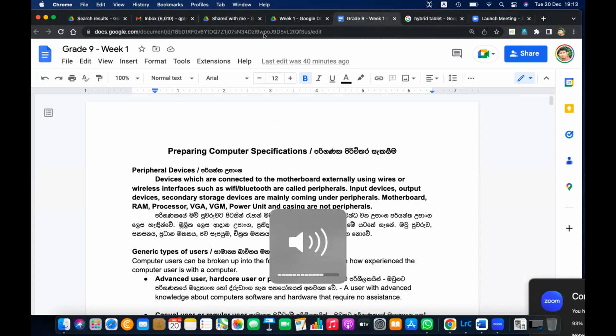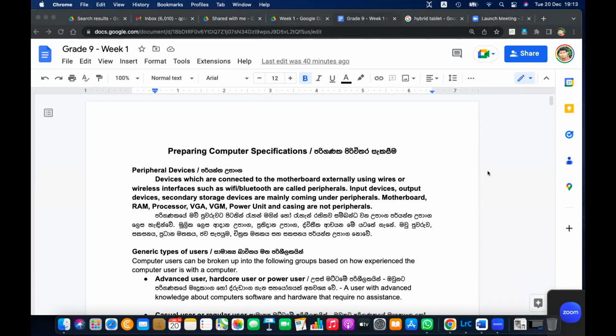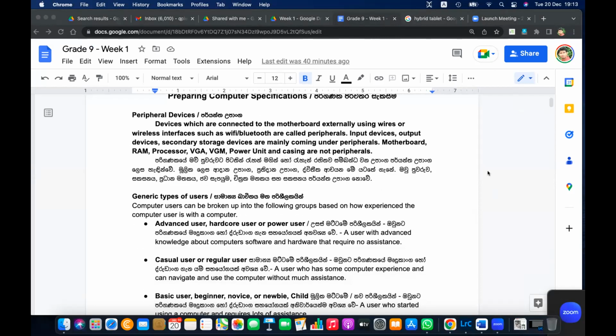Right. Last week we discussed the peripheral devices and also the specifications related to peripheral devices. When we buy a new computer, or when we update or upgrade our machine, we need to know about the specifications, especially the memory capacity, storage capacity, and processor speed.